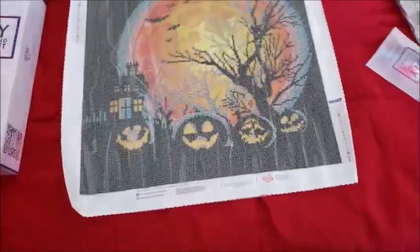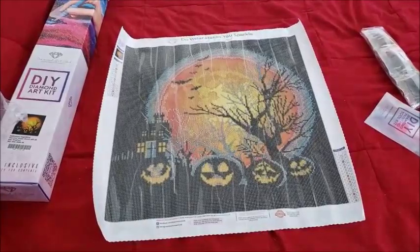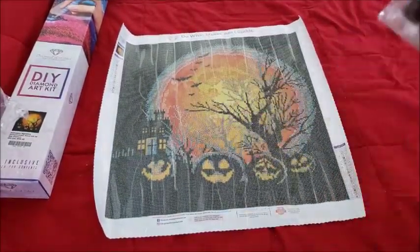And again, I'm putting aside my Death Note canvas, and I will be working on this until it's done, which should take like a day or two. Again, y'all don't care about that toolkit. So let's look at the drills.